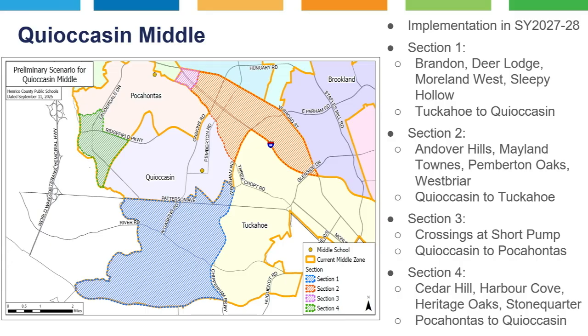This proposal adjusts some of those communities from 2009, those communities that live actually adjacent to Tuckahoe Middle School, like Skipwith and Davis. It adjusts them back into Tuckahoe Middle School. Those are the communities that currently and would continue to matriculate to Tucker. But it also balances with some of those communities that were moved then staying at Quioccasin, for example, the Quioccasin Road corridor from Ridge Elementary.